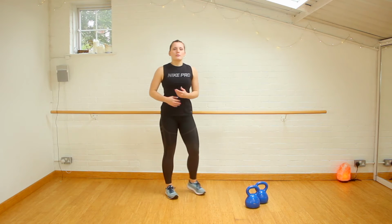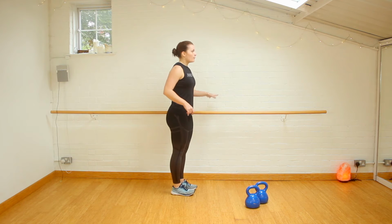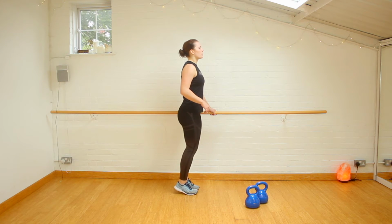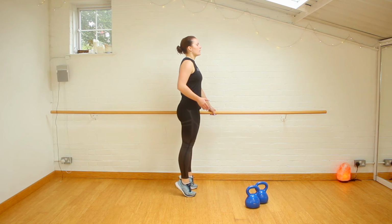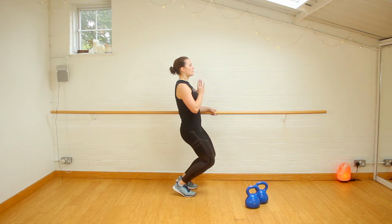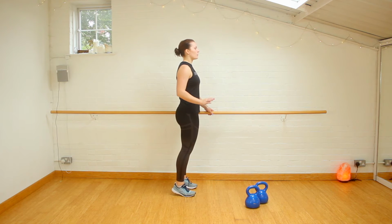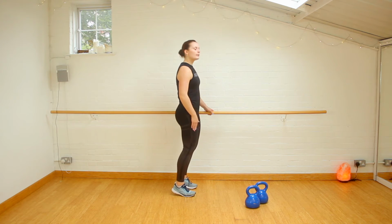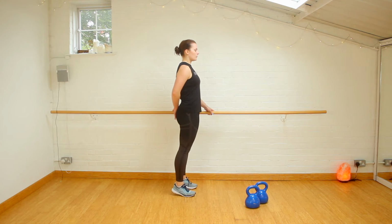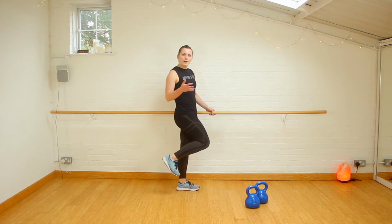Your next move is called a sissy squat. Without weights, it looks like this. Make sure you've got something really solid to hold on to. Come onto your toes, feet about hip width apart, and we're just going to bend the knees, keeping our chest nice and upright. Again, it doesn't have to be deep, I just want it slow and controlled. This is working the front of your legs, squeezing your glutes, keeping your heels off the ground. If you've got maybe a couple of books you can pop your heels on, that might also help.